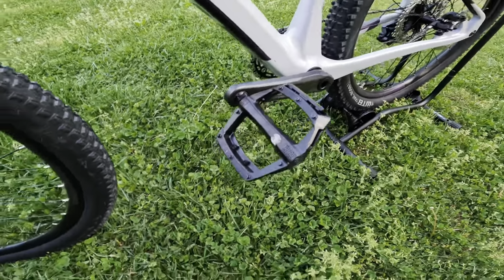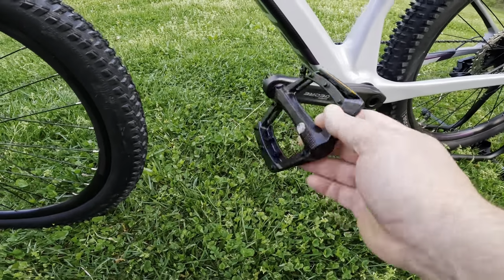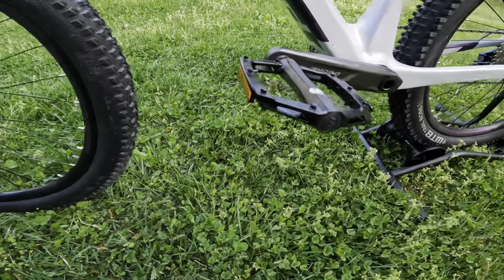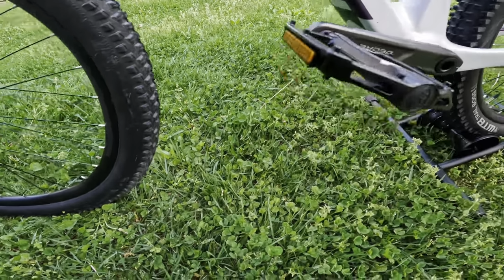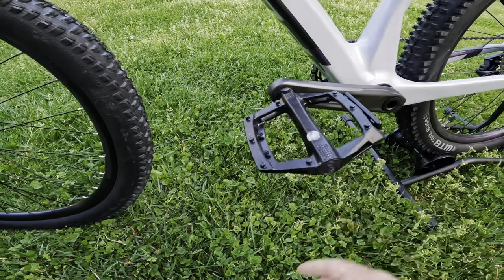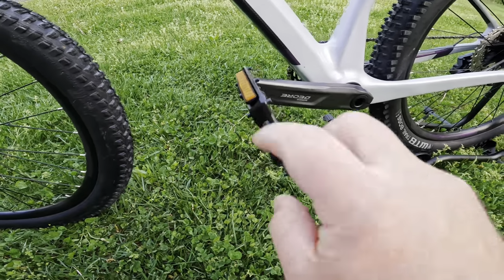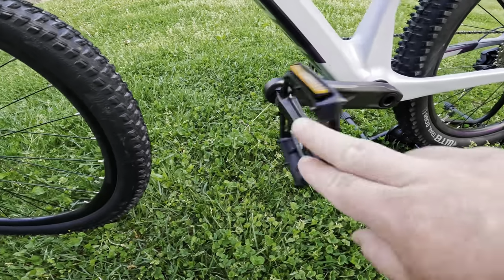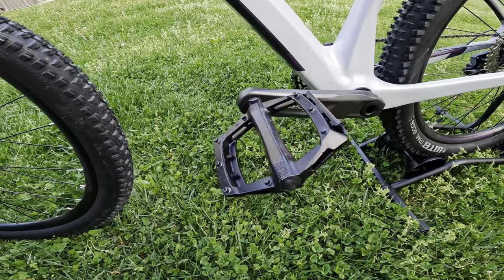One cool feature about this bike, it does come with alloy pedals. Now these pedals aren't the most solid, and they do have metal studs. These are not the replaceable type where it's just a screw where you can replace them. This is actually solid, but I think for a cross-country bike, this might suit it pretty well. This is probably something I would look to upgrade pretty soon, either to some nylon pedals or maybe some other type of alloy pedals. But a pretty cool feature right out of the box, you don't have plastic pedals like a lot of other bikes come with.